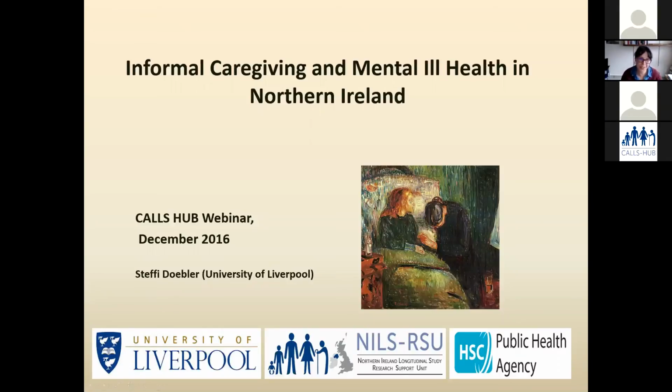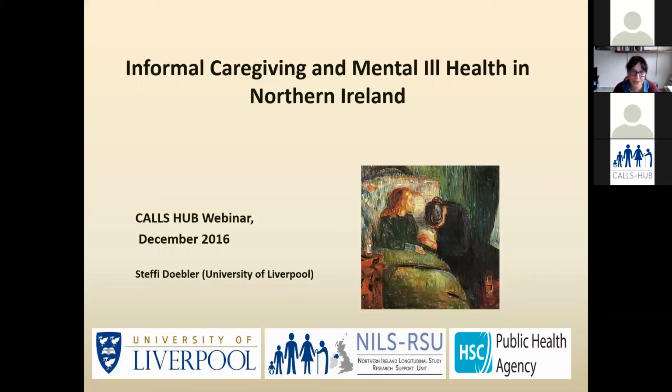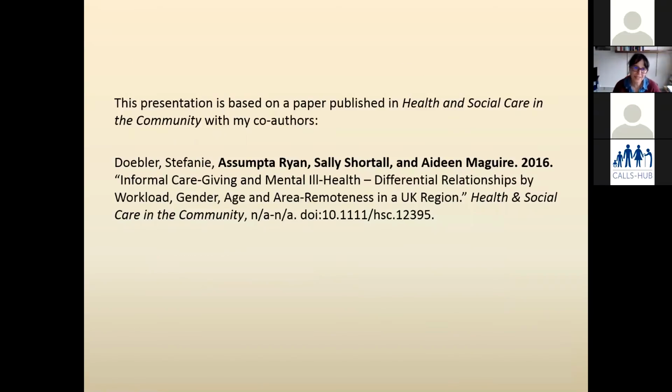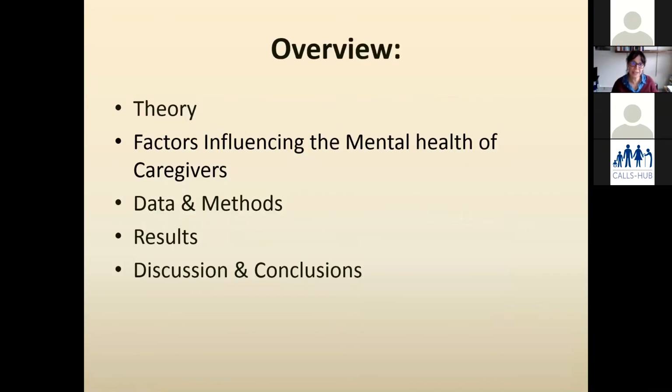This paper is on informal caregiving and mental ill health in Northern Ireland, using the Northern Ireland Longitudinal Study. I've done this paper with my co-authors, Assumpta Ryan, Sally Shortall, and Aline McGuire. This is based on a paper that we published recently. I'll say a little bit about the theory and start off with that, and talk about factors that may be influencing the mental health of caregivers, and then I'll guide you through the data and methods and through some results.